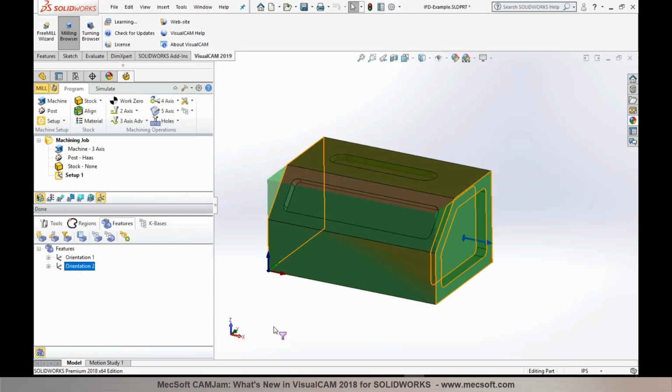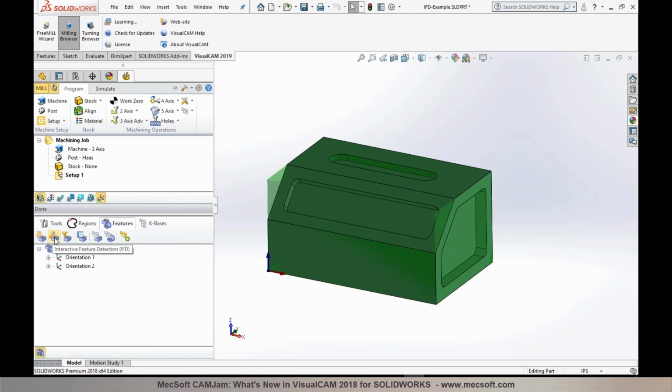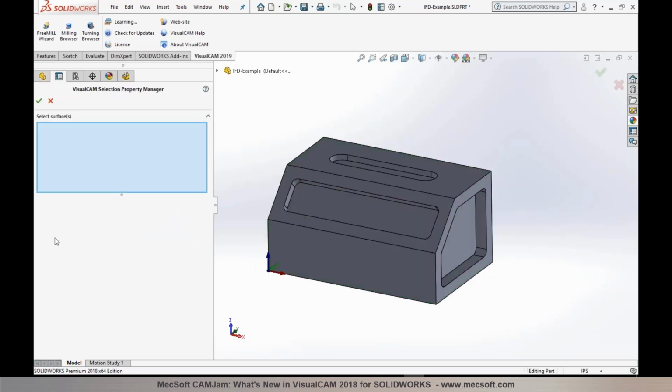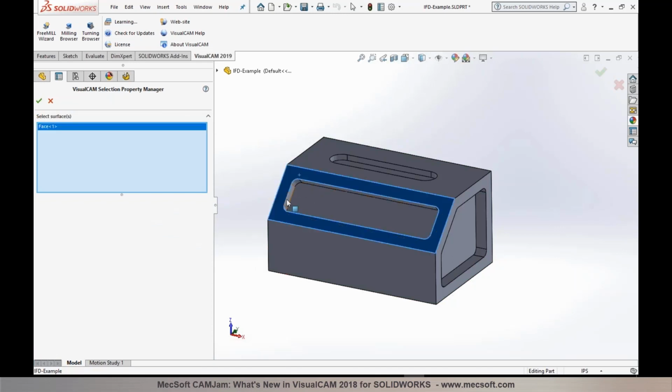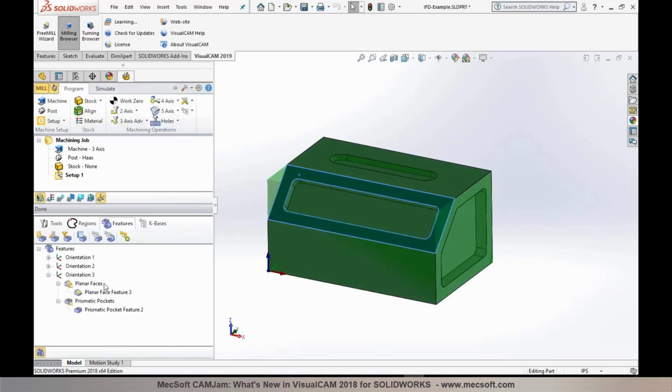To be able to identify features on inclined planes, you could use interactive feature detection. We call it IFD. You can select interactive feature detection, and it'll ask you to pick a plane. You can pick a face. I can just pick that surface right in here, and when you accept it, it automatically identifies the features on that particular face.